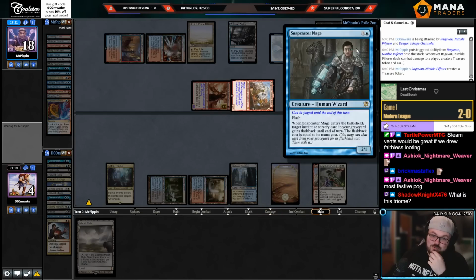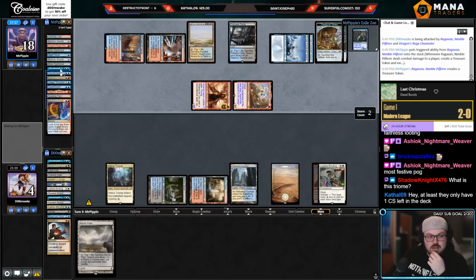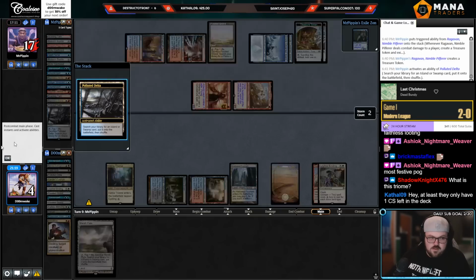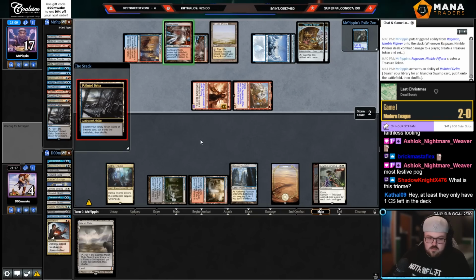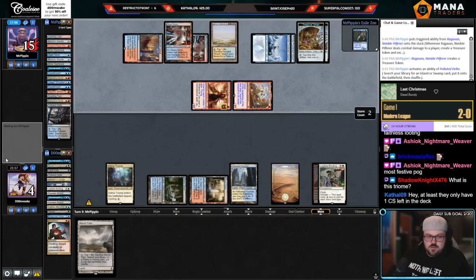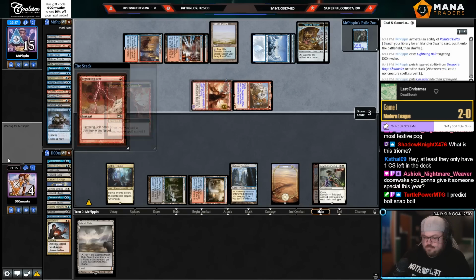They hit us. Jesus Christ! They hit a Snapcaster Mage. My brother in Christ. They only have 1 counterspell left. They've only gone through 1 Pierce, though, so they might just Pierce the Mending. How different is this game if I main phase the Snapcaster Mage? Probably a little bit different, but... Oh, they just have Snap Bolt.